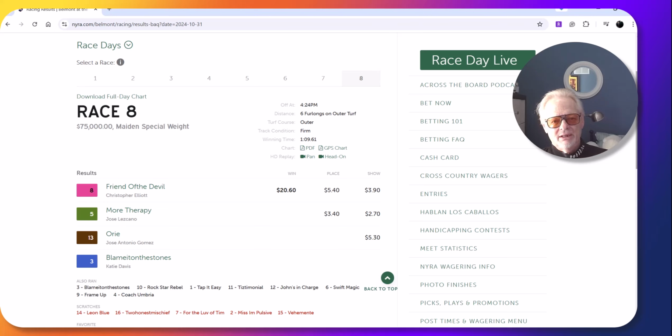But if you're just playing like $1, $2 pick fours, you want to use maybe 3 horses in one race, 3 horses in another race, 2 horses in this race, and 5 horses in this race. Throw some long shots in and hope to get a big payoff. That's why you would play a pick four. You want to get the bigger payoffs. But anyway, I just wanted to show you these long shot indicators in these systems and how to use them. And in this particular video, I'm showing how to combine these 2 programs, PowerPace and Formula Pro.